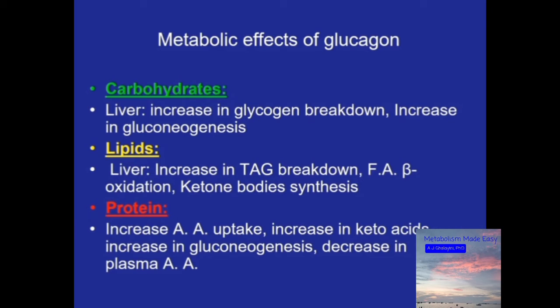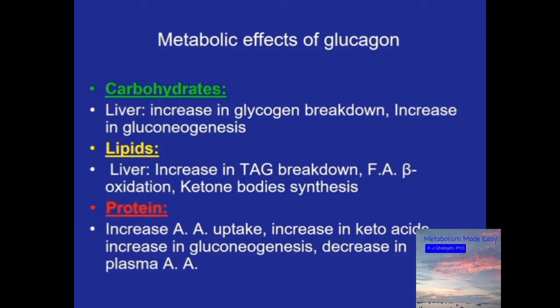Either one of them, going through its respective receptor, is going to activate adenylate cyclase. Remember what happens with cyclic AMP: its effects on PKA, phosphorylating certain enzymes, and those are covered in that fasting lecture, the fast-feed cycle. So make sure you pay attention to the bypass enzymes of gluconeogenesis, and to glycogenolysis, which is increased.